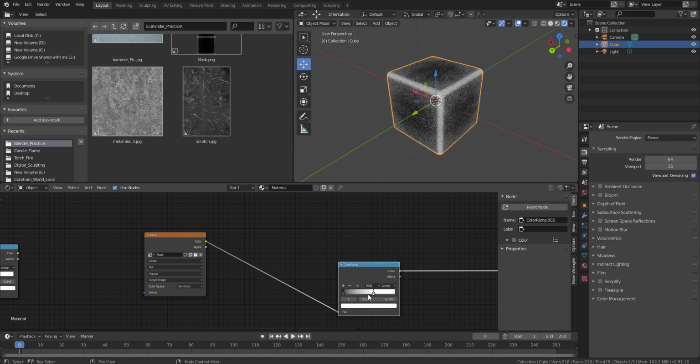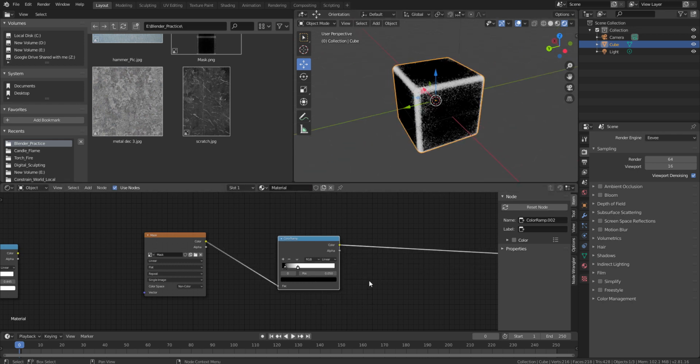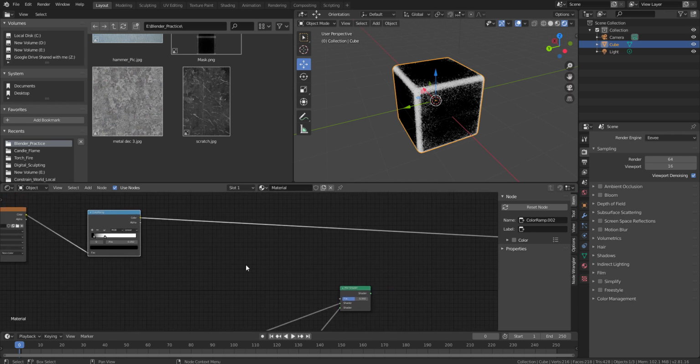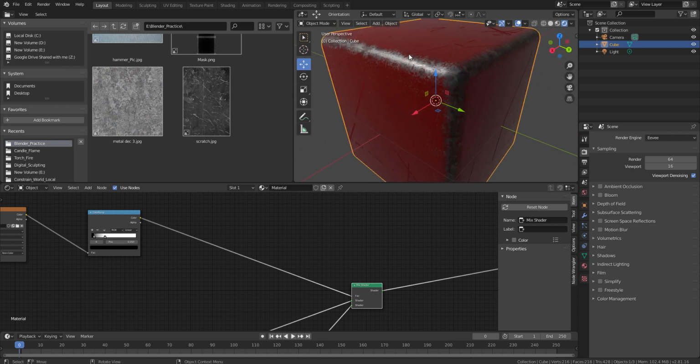Then what you have to do is pump up the color ramp values to make the black and white more prominent, yet preserving the randomness of the values, so that the mask is used in the mix shader prominently over here. I want my mask to be prominent on the edges.